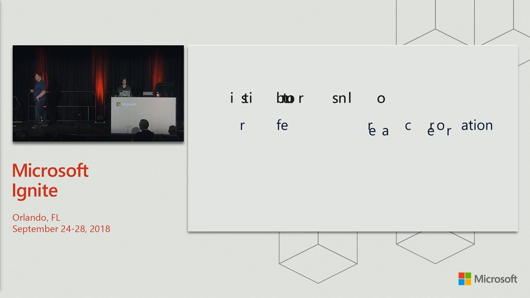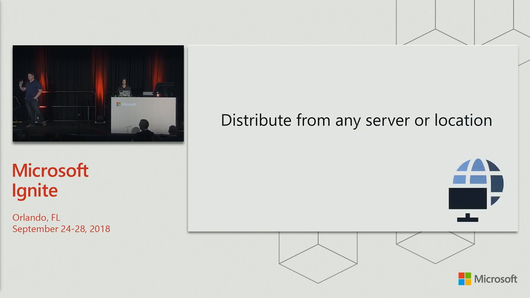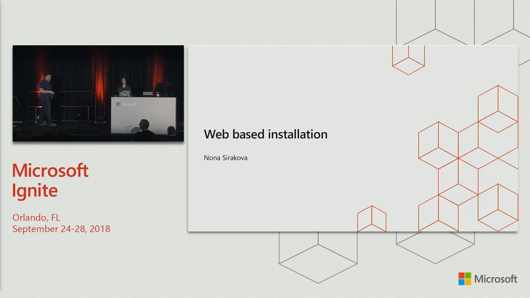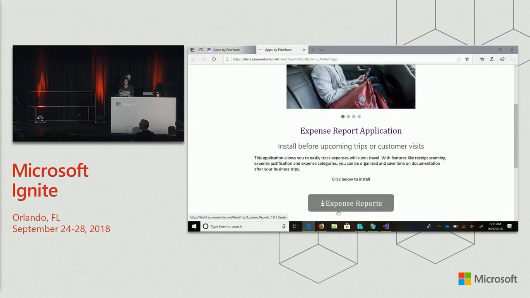But more importantly, above all else, just distribute wherever you need to. MSIX isn't locked to a Windows edition or to a certain management tool. If you want to host from a website, host from a website. If you want to leave your files on a UNC share, leave them on a UNC share. You can do whatever you want like you could with a setup.exe or an MSI. We just want to make sure that we can update your installers and move you to a better thing and not put any restrictions in place. With that being said, I think demos are always better, so let's have Nona show you how easy it is to just install an app off a website.